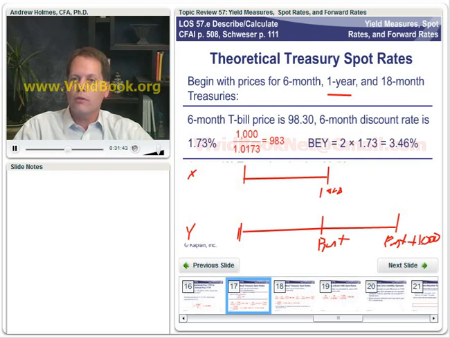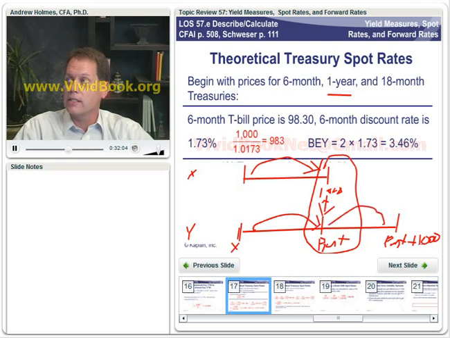So all we're talking about here is a process called bootstrapping. That says if we know the first spot rate, then we can take that spot rate and apply it here, so we'll know the price of the bond over here, and then we can find the second spot rate. So bootstrapping is used in a number of areas in finance and statistics. It says if you can find the first one, in this case spot rates, then you can find the second one. If you know the first two, then you can find the third one. If you know the first three, then you can find the fourth one. So that's all we're doing with this bootstrapping process.